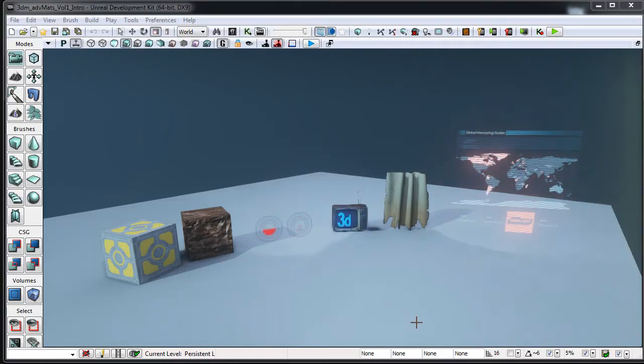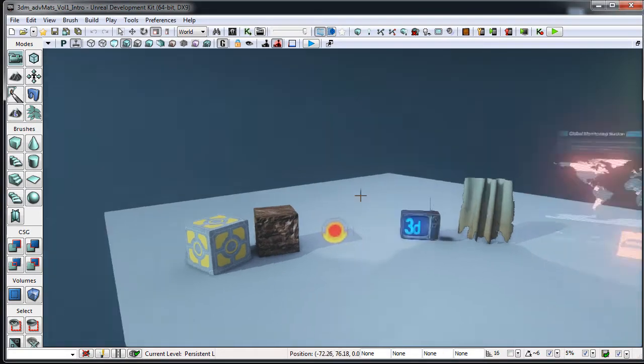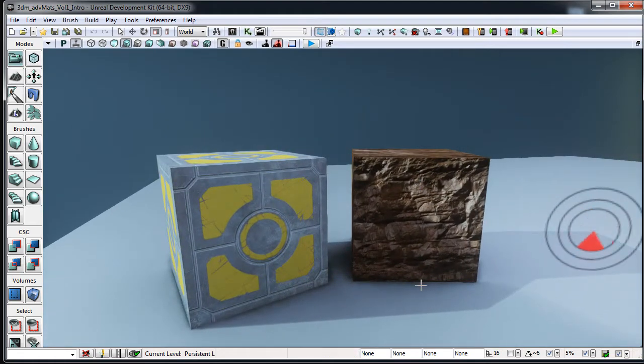Today we're going to start with our first volume in our new series entitled Advanced Materials in UDK. Let's go ahead and take a quick look at some of the really cool things we're going to learn how to make. In the first part, we're going to talk about instance materials or parent materials. In this example, we have two cubes here with what seems to be two different materials applied to them. However, it's actually the same material in which we open up parameters and we can control different things like textures for our diffuse, normal map, and spec map.